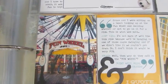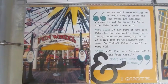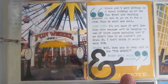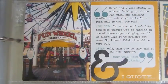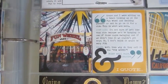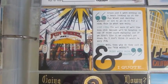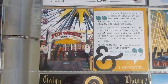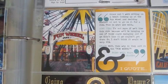I was having a conversation with Grace, and she's 5 years old, and I wanted to get that down into the quote here. I did the same sort of thing where I printed it first on white paper, and then I taped my little journal card over top of it and ran it through a second time. Basically, it was just funny how we were sitting there looking at the big fun wheel, and I was actually afraid to go on it because I thought, I don't want to get stuck in one of those cages. And if I didn't feel good going back and forth like that, I thought, well, maybe I could go in the one that didn't move.